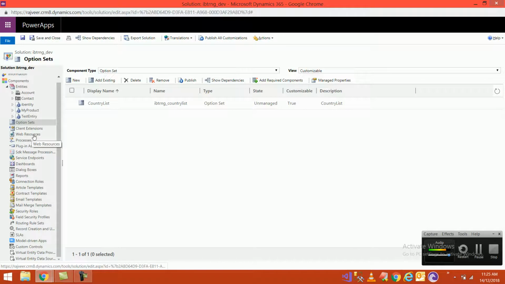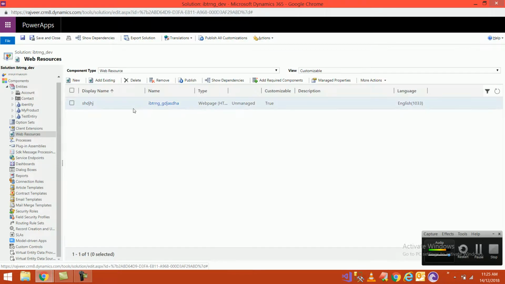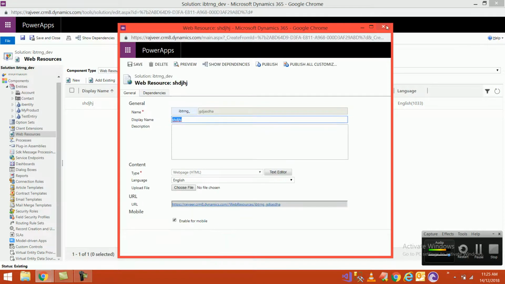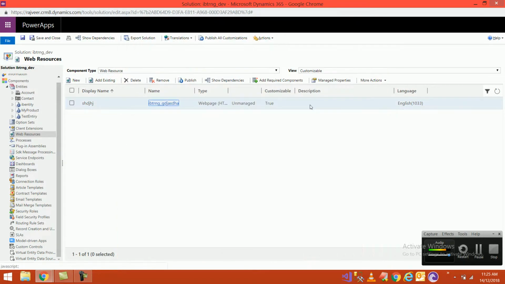Web resources are the custom HTML pages, JavaScript, and CSS files that are uploaded as a web resource. As you can see, there is already a web page. Can we see the processes?